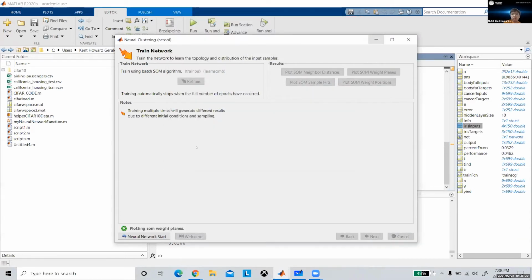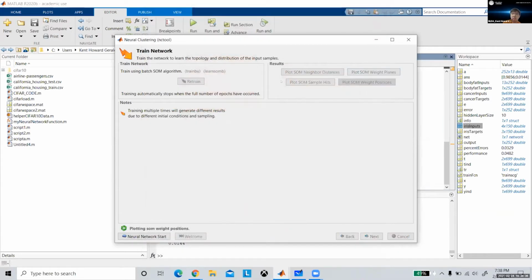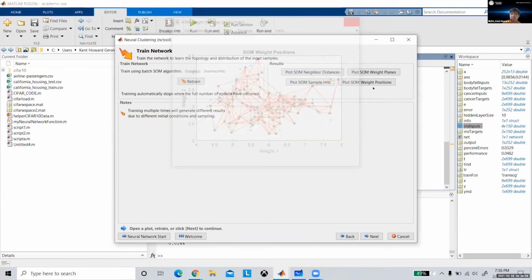Another thing you can show is your weight planes. They specify how each feature is normally grouped. If you have 2 dark weights here similar to each other, so weight 3 and weight 4 are similar, this means that these 2 features are quite correlated. Then we can see the weight positions here. We only show the weights for the first two inputs, two features. We have 4 features, but it's impossible to show 4 features. You would need a 4D window. So this is the best we can get.